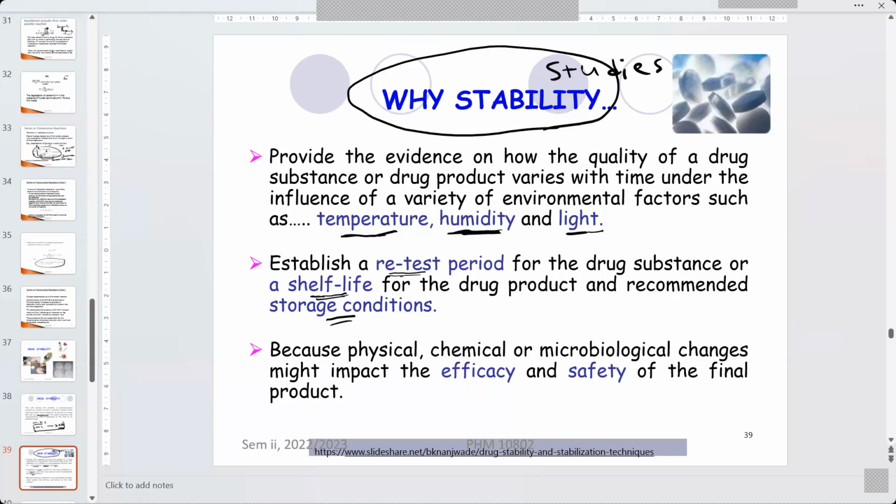If my drug is not stable at room temperature, then it should be refrigerated. If my drug is not stable when exposed to light, then I should put it, for example, in amber glass or in a dark plastic blister so that it will be protected from light. So this will ensure that my drug has the required efficacy and safety. Finally, I determine the shelf life for the drug: it does not change, so it is still effective, doesn't degrade or give toxic degradation products, for example, and doesn't have microbial growth, so it is still safe to be used.